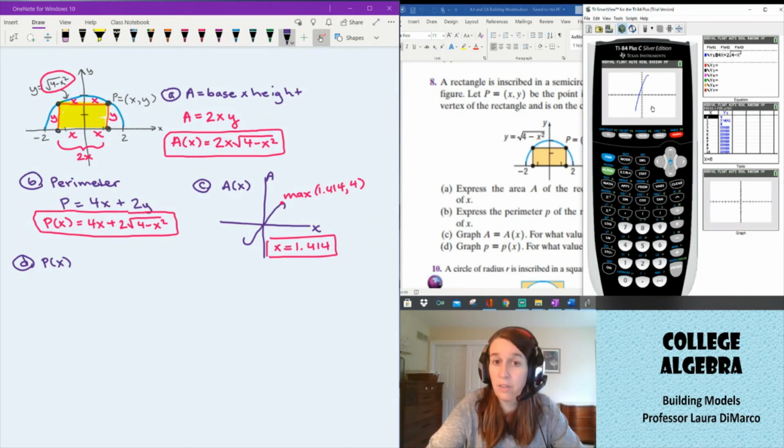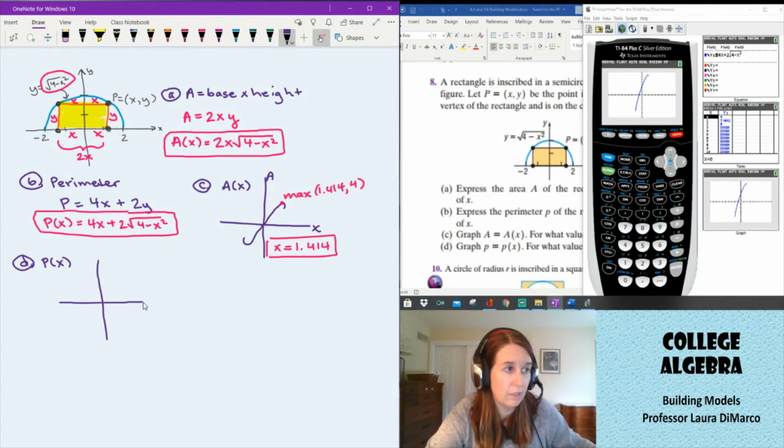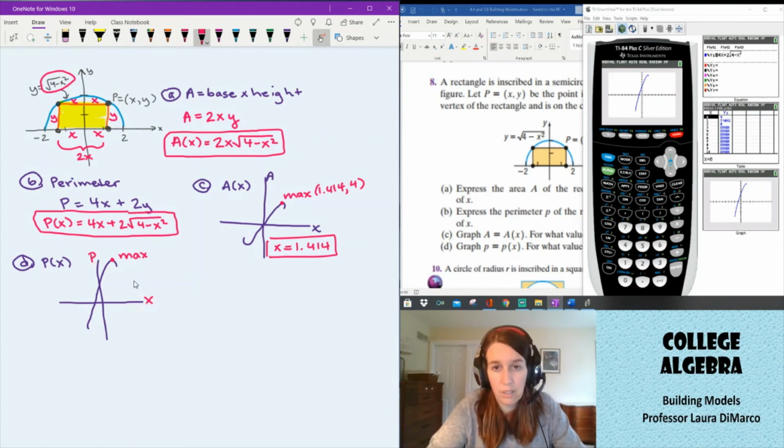Okay. You get another kind of strange looking curve, probably even stranger, and it is also a restricted domain because it also has a square root in the problem. All right. Looks something like this, like a little hook. Okay, and the maximum that we're looking for looks like right about there. And remember, this time, this is the perimeter, and this is the x value. All right, so let's go ahead and find that maximum. Remember, second, calculate, and then maximum is 4.